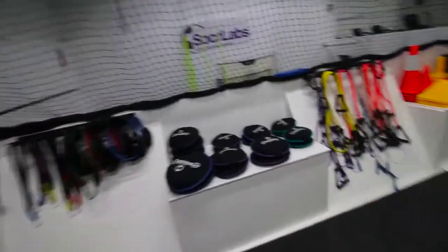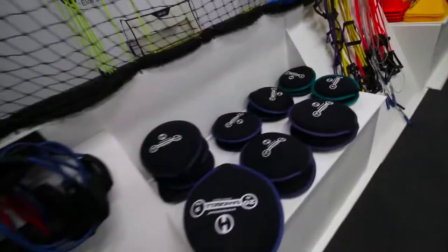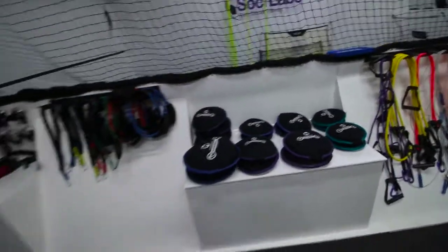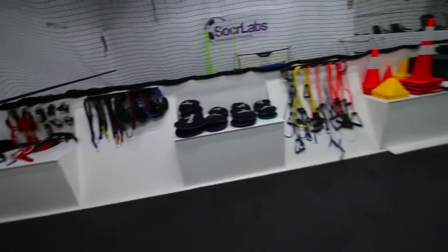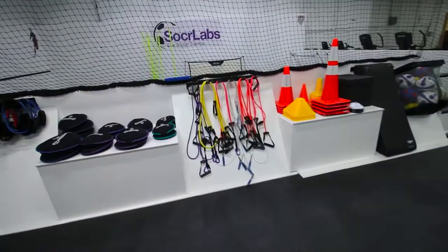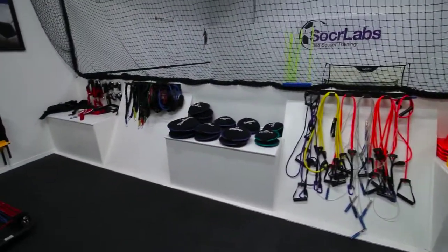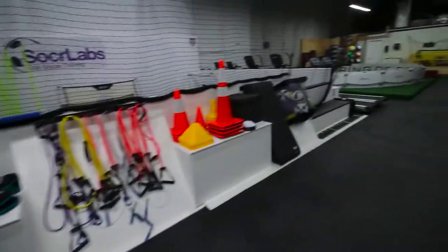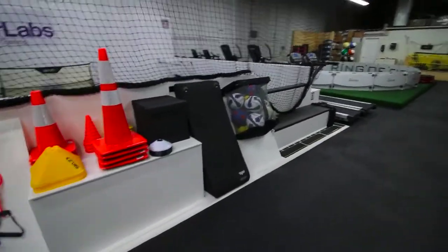And this is another cool thing we have, these sand bells. So I'll take a 20-pound sand bell. Now, with a normal kettlebell, if I dropped it on my foot, that would hurt. But with sand bells, they don't get injured. And that's a real important thing here at SocrLabs. We want to make kids faster, stronger, better. We don't want them to get injured, which is the opposite of making them faster, stronger, better. So again, everything we have here, all the strength is based on either body weight, sand bells, straps, resistance bands, and all the things that will be very effective, but also be very difficult to get injured by using.